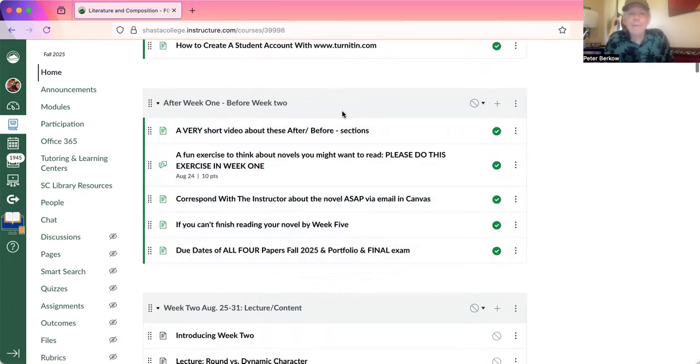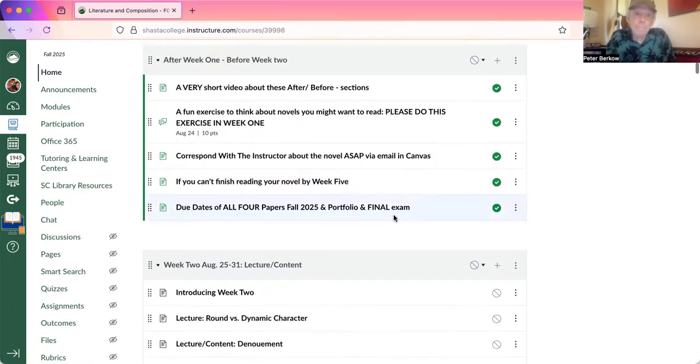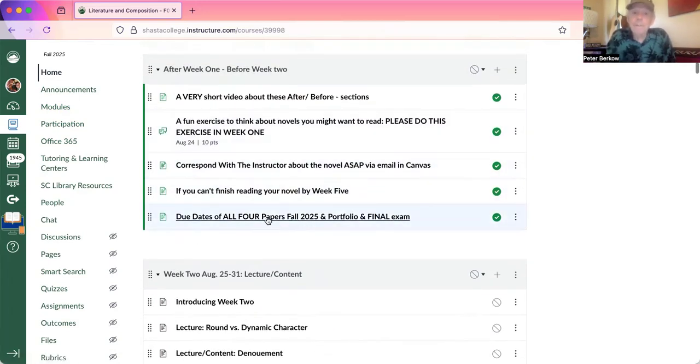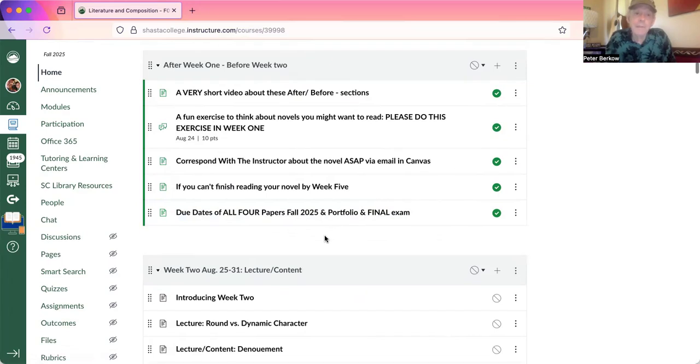And then every section I have after week one, before week two, after week two, before week three, little section here, because since this is an asynchronous course and I'm expecting you to spend about 12 to 15 hours a week on the course, if you've only spent 7 or 8 hours, I would recommend spending another few hours reading ahead. If you're in week one, go ahead and read week two and see what's coming up. This will always be up here. The due dates for all of your papers. If you forget when a paper is due, you can always click here. I've got all your due dates on this page.